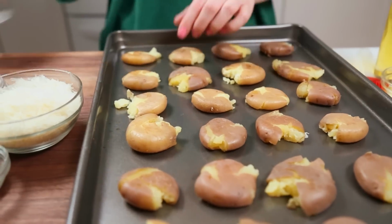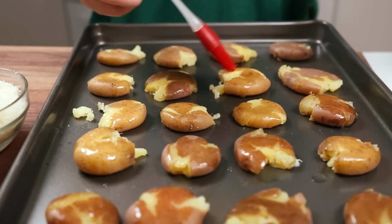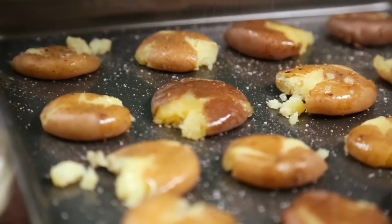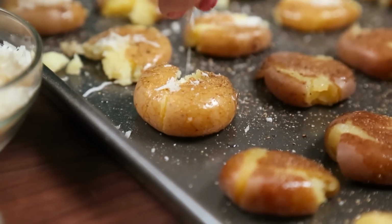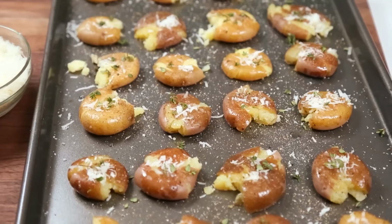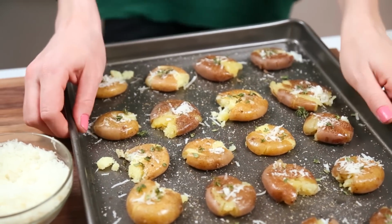And then it's time to brush them with a little bit of olive oil. That olive oil is going to help them develop a nice crunchy skin and help all of our seasoning stick. You can really season these potatoes any way you like. In this case, I'm using some salt and some pepper, a little bit of garlic powder, some freshly grated Parmesan, and some fresh thyme. Then I'm going to put these babies in the oven at 425 degrees Fahrenheit for between 10 and 15 minutes or until they're nice and golden.